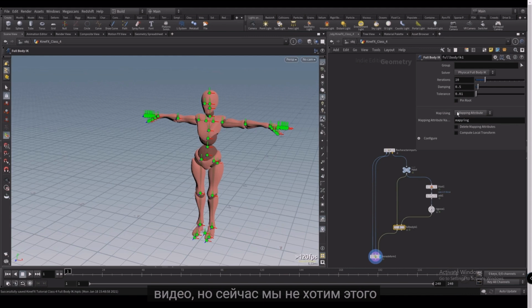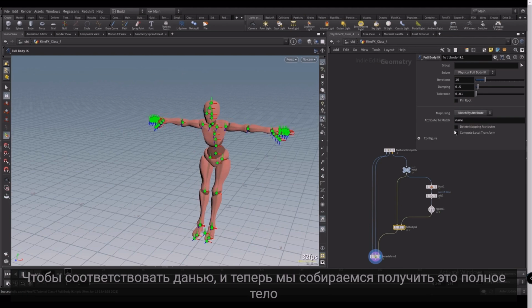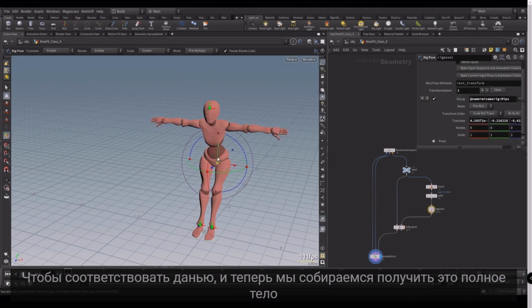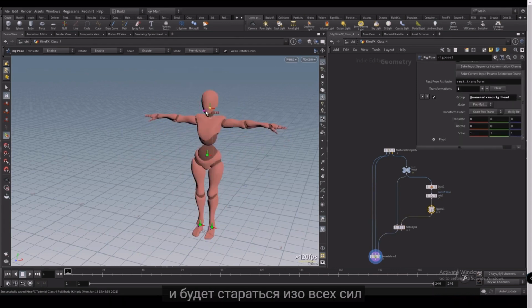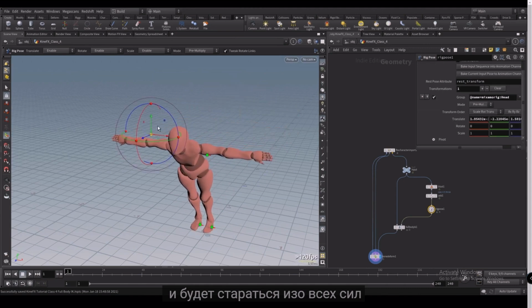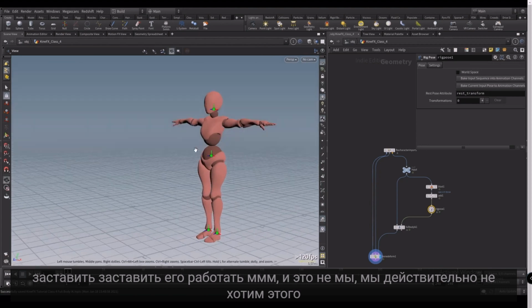But for right now, we don't want this default value to be mapping attribute. We want it to be match by attribute. And now we get this full body IK solver, where we can move these joints around, and it's going to try its best to make it work.